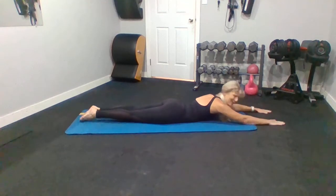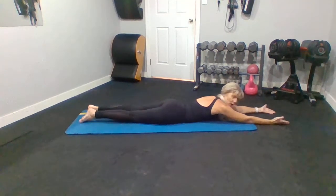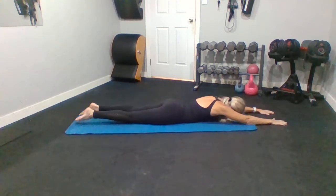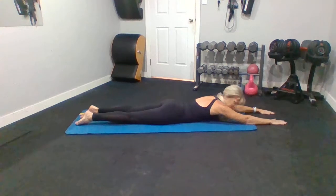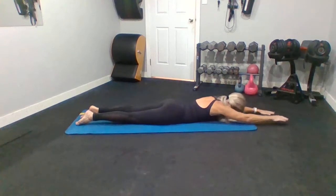Woo! Reach those arms long. If you need that little wrist release, flip those palms up for a second. Yep, and then bring them back down. All right, legs are sits bone width apart. Your arms are reaching long in front of your shoulders. They should not be out on the corners of your mat, okay?